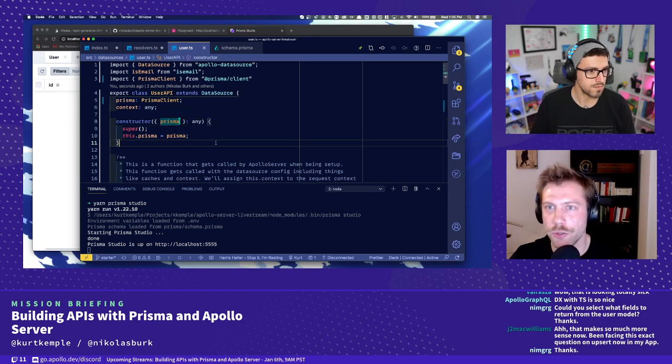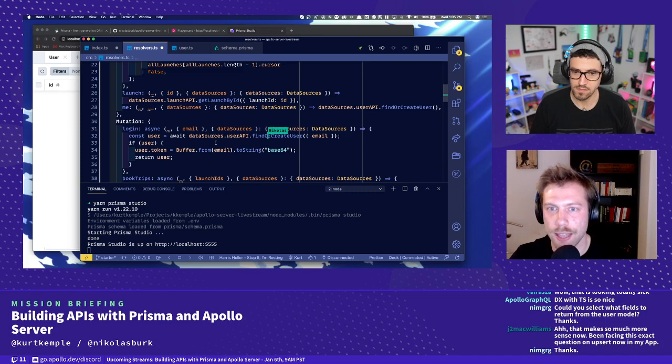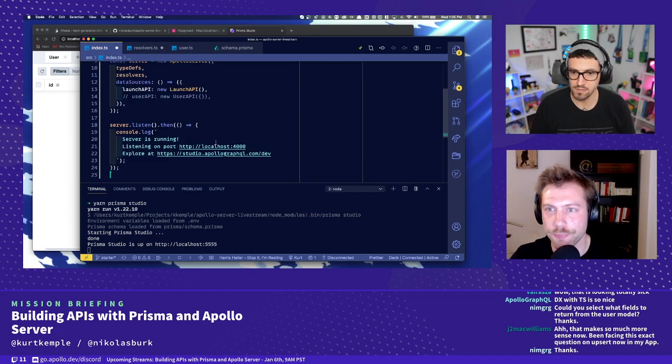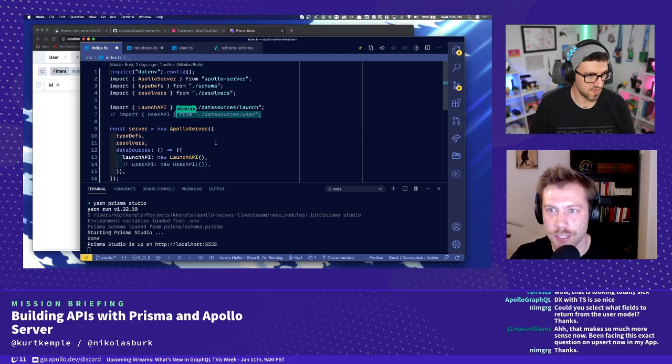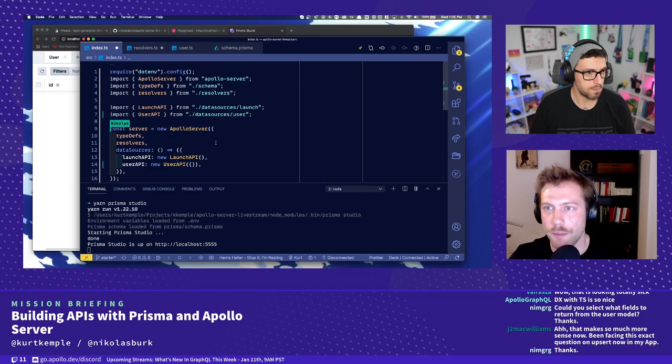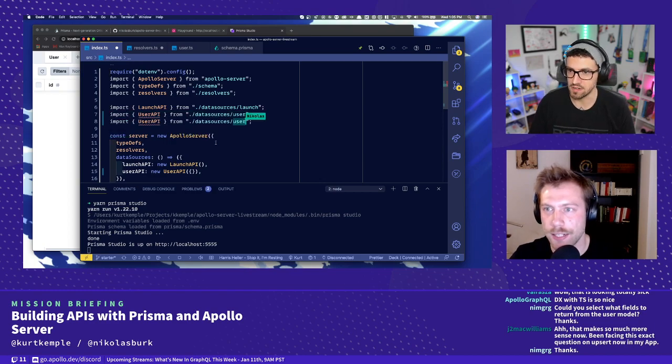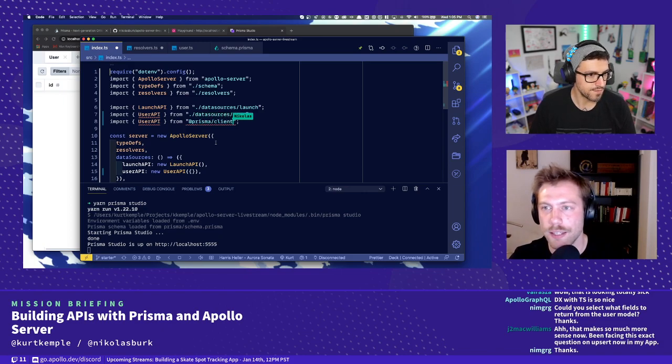But if we go to index.ts right here, we see that this is not the case yet. For one, we don't even instantiate the user API data source. So that's the first thing we're going to do. And then secondly, we're going to instantiate that Prisma client instance.